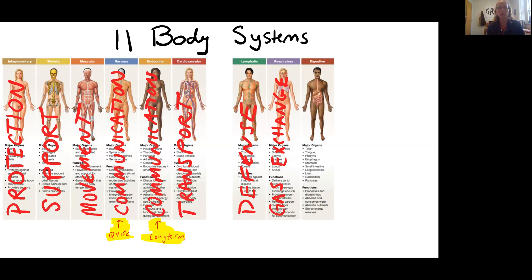Okay, next we have our digestive system. So this starts with the mouth. You have the esophagus, stomach, small intestine, large intestine, and anus. The job of the digestive system is to get that food into the body, digest it, and then absorb those nutrients. So I like to say obtain nutrients here.